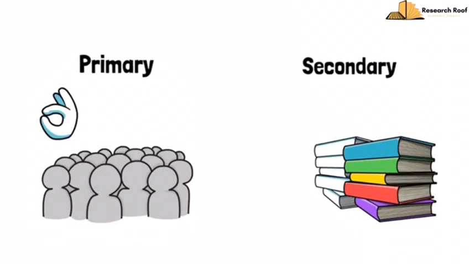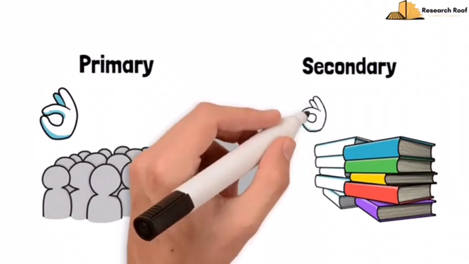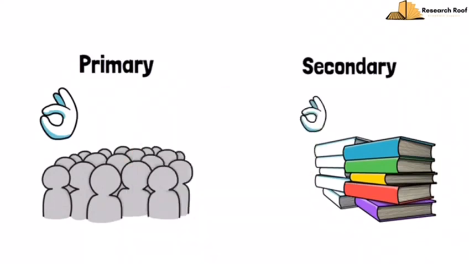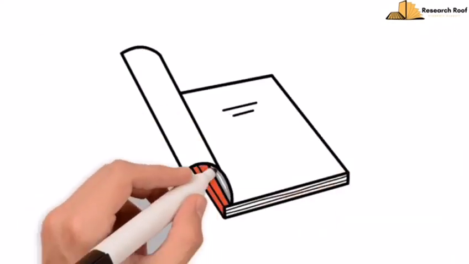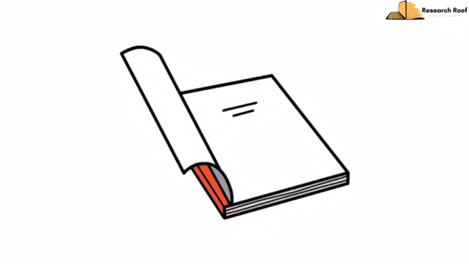Because secondary research does not include talking directly with human subjects or generating new data, it does not need ethical approval. In secondary research, you use findings of other researchers and authors. A systematic literature review is one of many research methodologies that can be used to conduct secondary research.